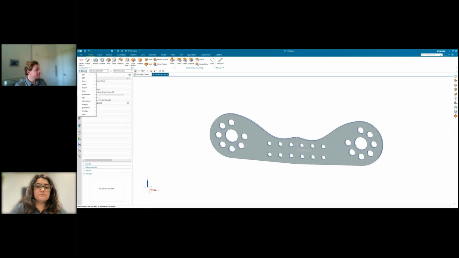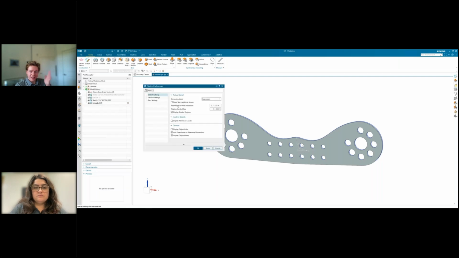Oh, I do know that in menu preferences, right there, drafting would be sketch. Sorry, I heard drafting, I was in drafting mode. Yeah. So you can see there's the preferences here, and then there's also sketch preferences while you're in the sketcher, and then there's also drafting preferences that are available to you as well.